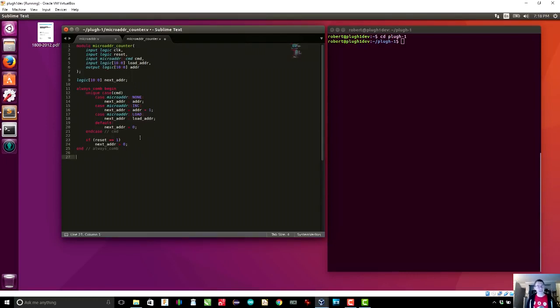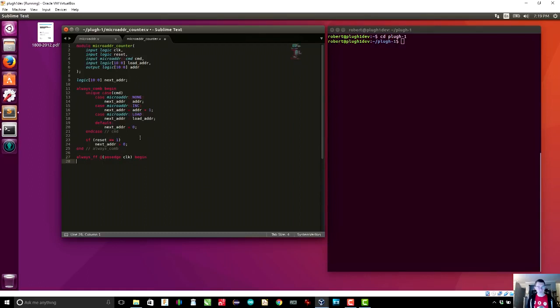So now let's take care of the register part of the counter. On the positive clock edge, what we want to do is store the result of next address into the output address lines. So this is an always_ff, which means flip-flop, at, which tells it when to execute this block, on the positive edge of clock.